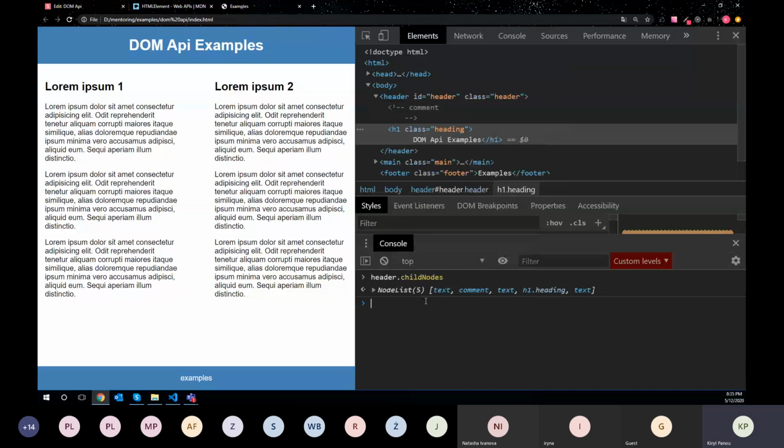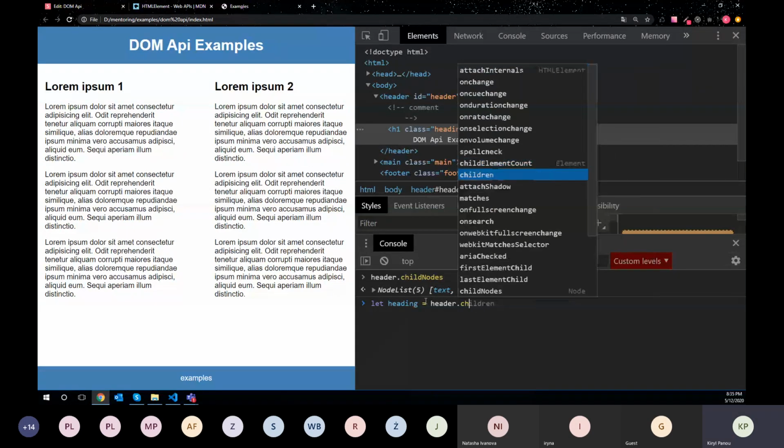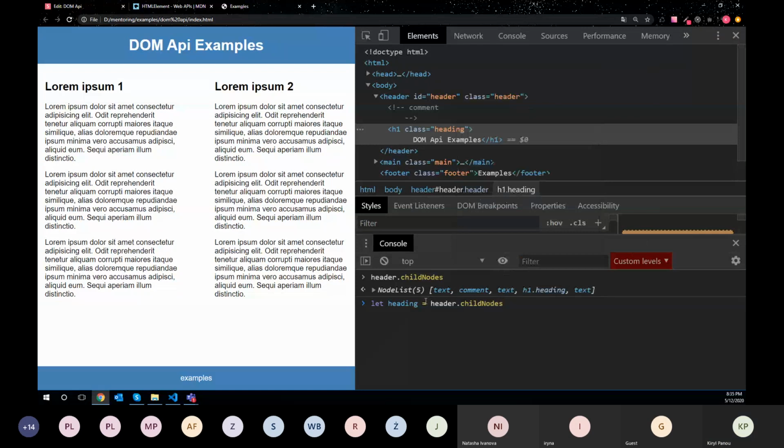So the child nodes, it's not an array, it's a node list, but we can use array methods with it by using call or apply. Okay, let's find a heading. Header, child nodes. Call. Can use find. Call it with header child nodes.